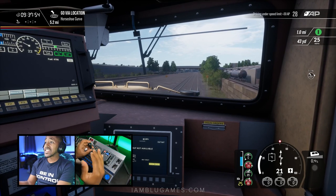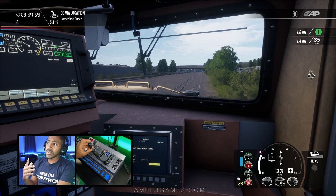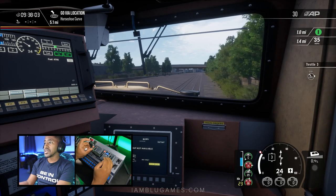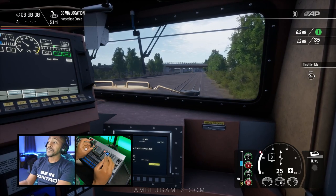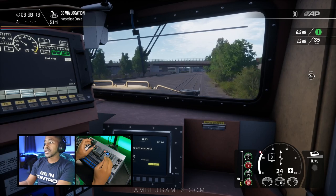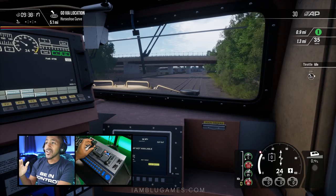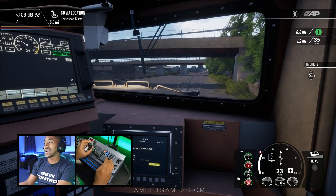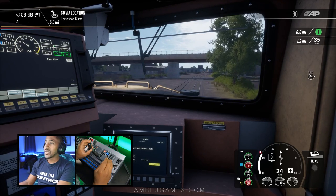And so we're going to have a lot of that in the first half of this route. I believe it's mostly going to be going uphill, so we'll pretty much be throttle 8, just hammering it all the way up the hill, trying to go as fast as we possibly can, and then when we get going down a hill, trying to manage the weight, manage the speed, manage the momentum as we go down. It's going to be very, very challenging, but before all that, we get to go through the amazing Horseshoe Curve. I'm looking forward to that train spotting spot, and I think it'd be really cool to visit there in real life, but for now, we'll get moving.